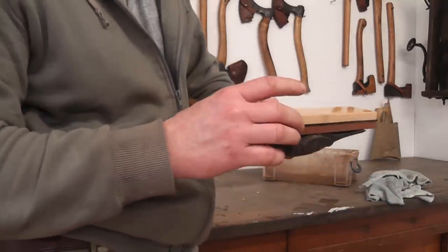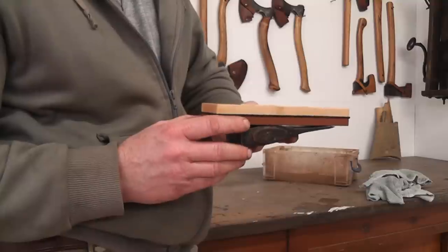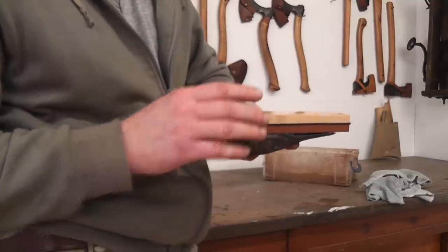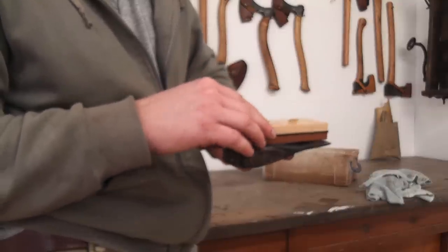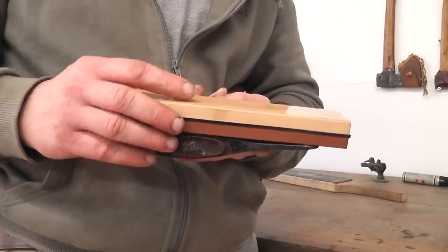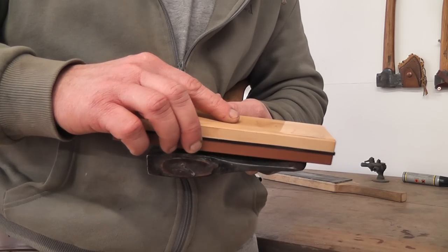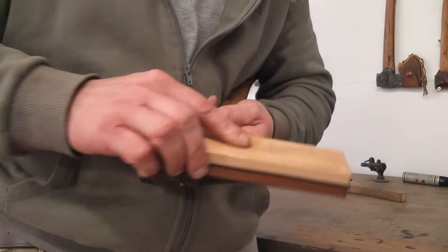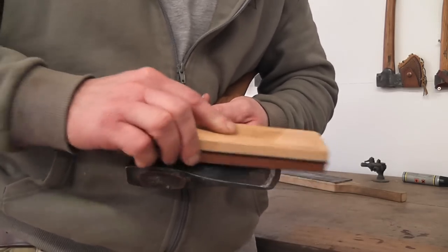But the other thing that we want to do is we want to try and lay the bench stone on there so that it's almost touching the cheek of the axe. This is our sort of built-in honing angle, and it allows us to remove material from the back of the bevel to start with. So lay that stone so it's touching the back of the bevel and the cheek. Lift it ever so slightly so that it's just going to miss, and then we start with some small circular motions, and almost straight away you can see how it's starting to remove that black pen.